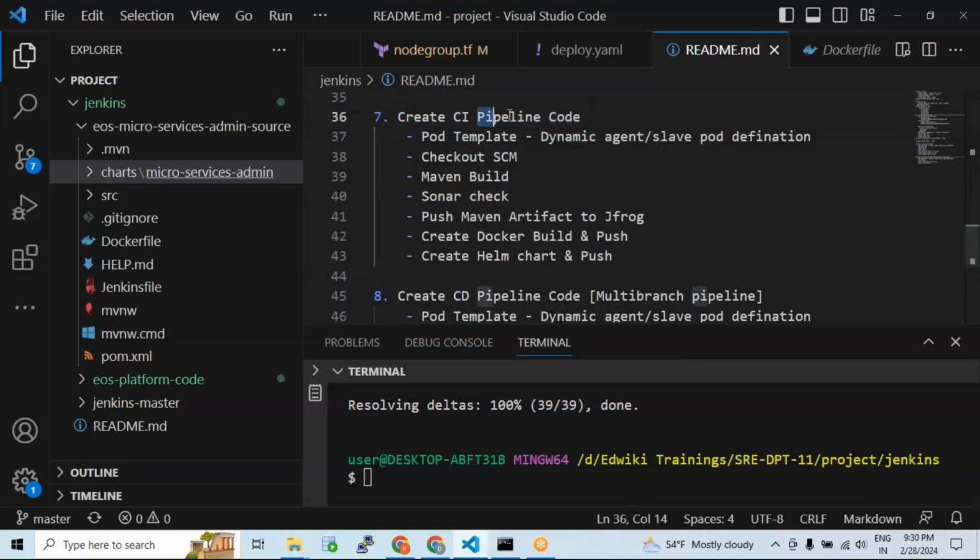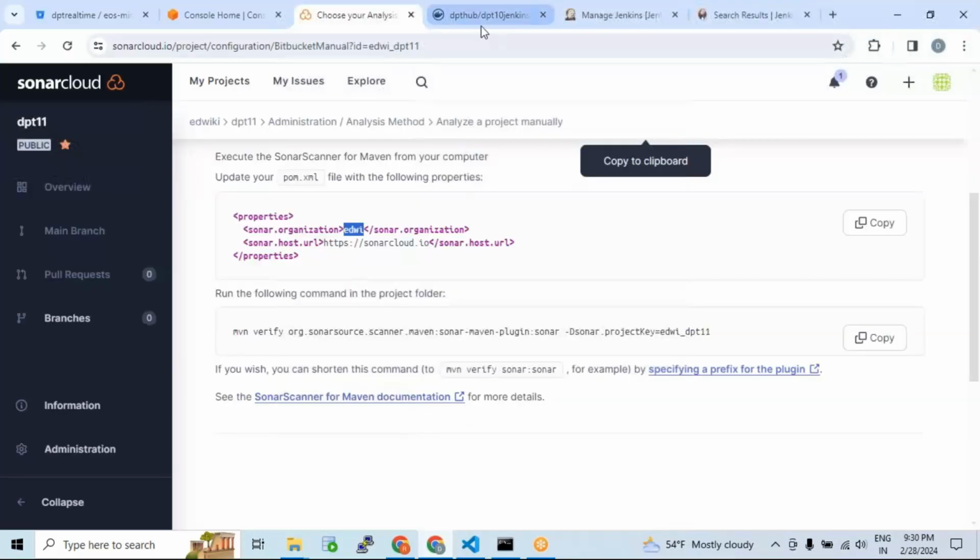Now, how to create a pipeline code? So the pipeline is the automation script that you need to create, right? And the pipeline script can be written in different ways.